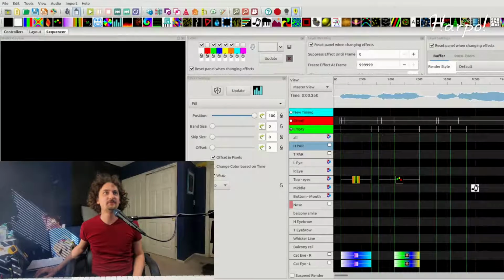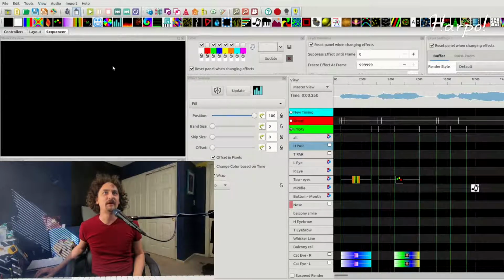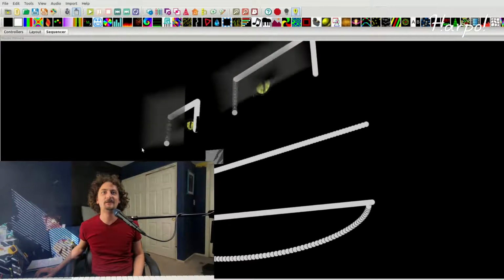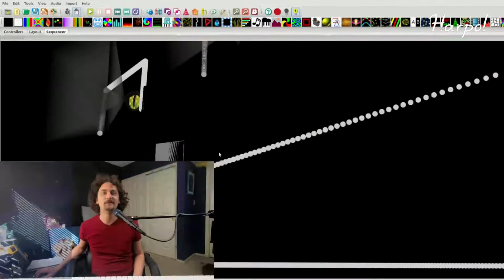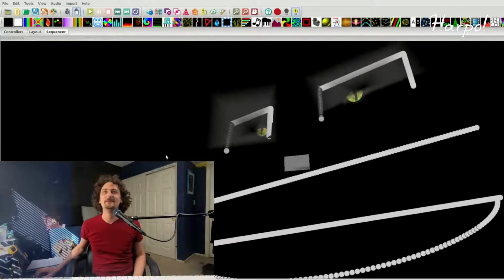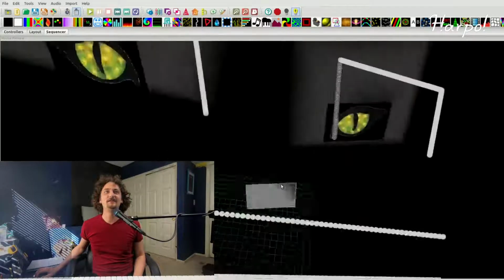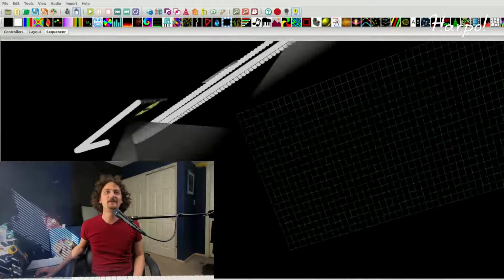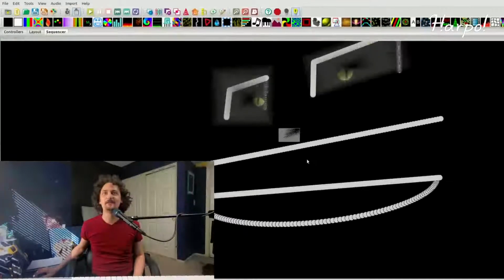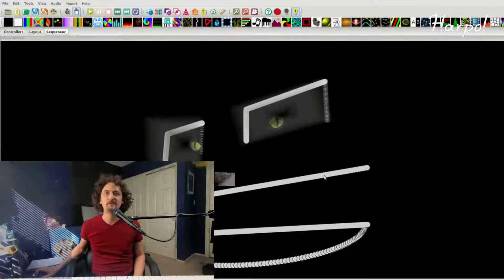Let's make that bigger, not close it. Don't close it. Make it bigger. House preview. Gigantoid. There we go. So here is how it's going to look from behind, from the front, from the top, from the bottom. Each of these is an individually controllable light. Or all these guys are.